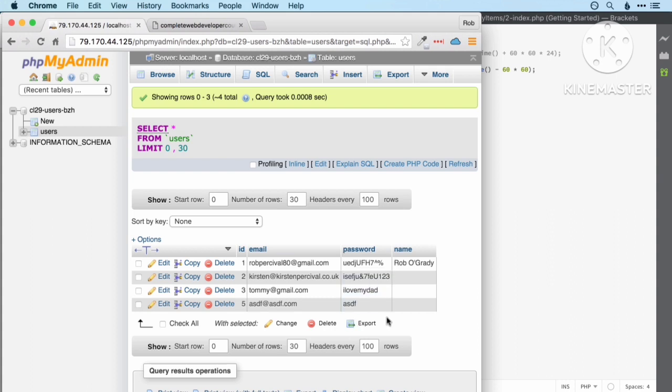So at the moment in our system, our password is just stored as plain text. So that's perfectly fine from a user's point of view. We can just log them in, test their password against the one that they've entered, and we'll get them in. But if someone gets access to our database, then obviously they can just access all of our user accounts.